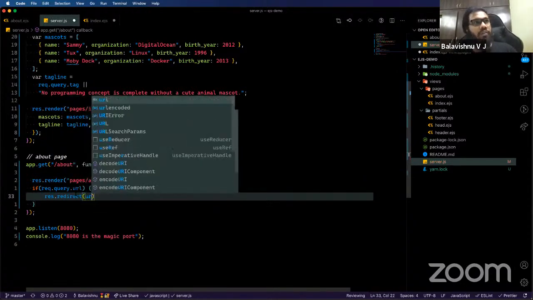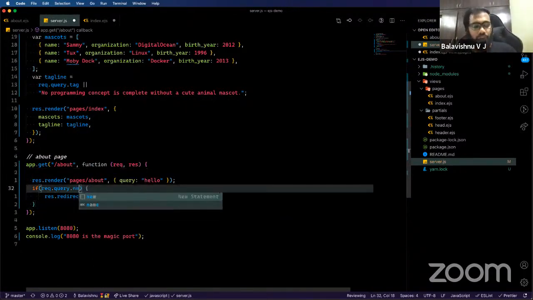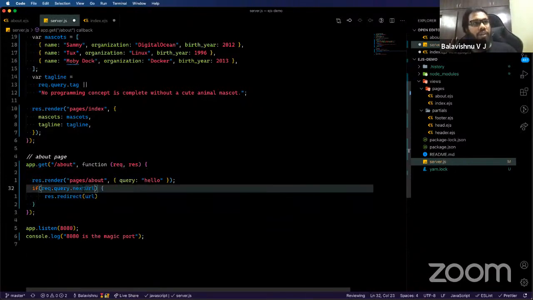Have you guys seen this kind of code anywhere? Basically, this could be the next URL after login or something like that.